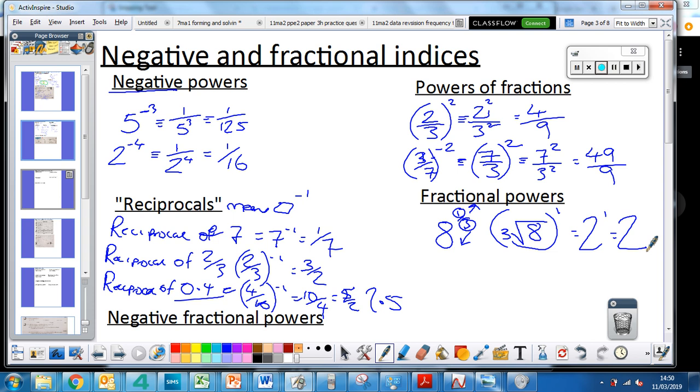Let's look at another example. Let's look at something like 9 to the 3 over 2. The fractional power. Really nice way of remembering it is that the denominator, the bottom of the fraction, comes down. The top goes up. That's all we have to do. The 2 comes down, the 3 goes up. As long as you remember that, you're going to be really successful with these questions. So the 2 comes down. That becomes the square root of 9. And the numerator goes up 3.